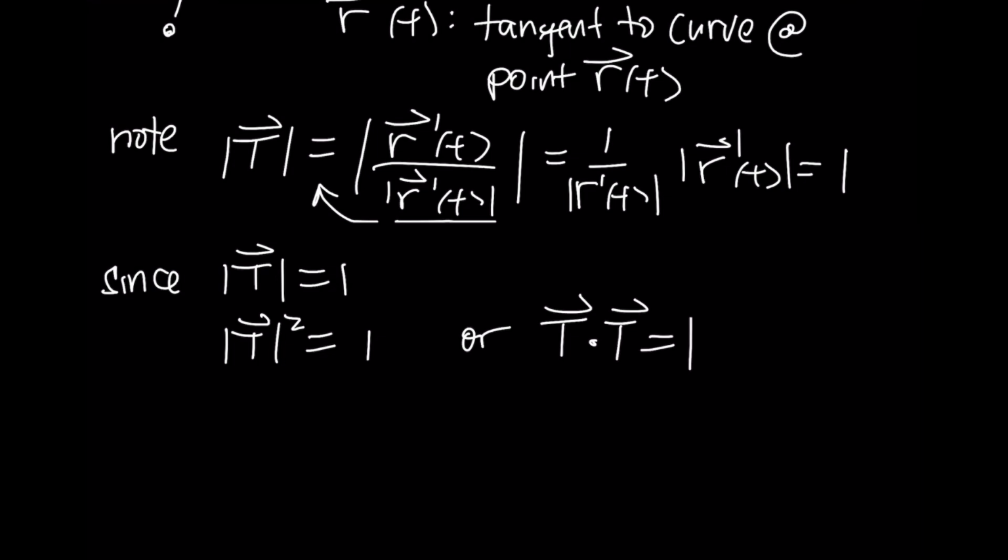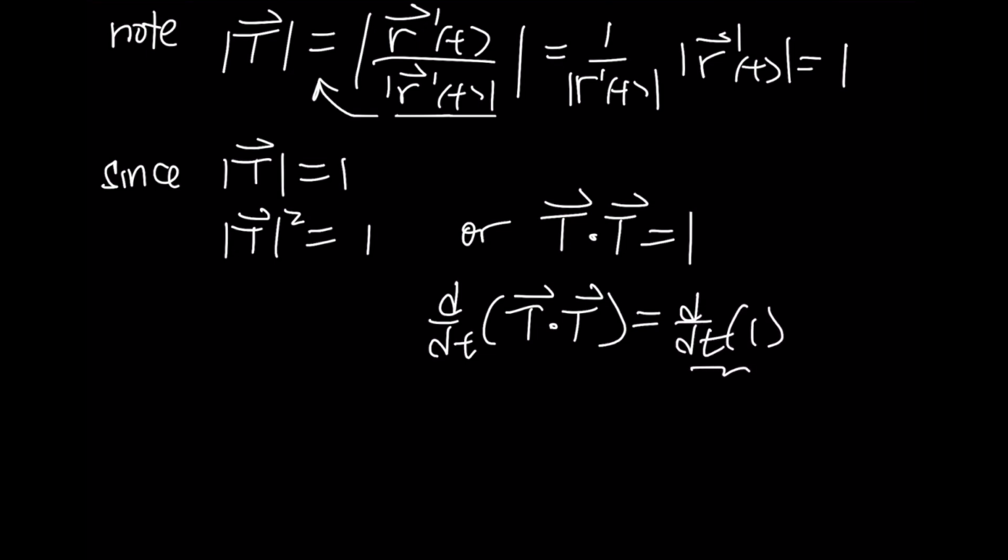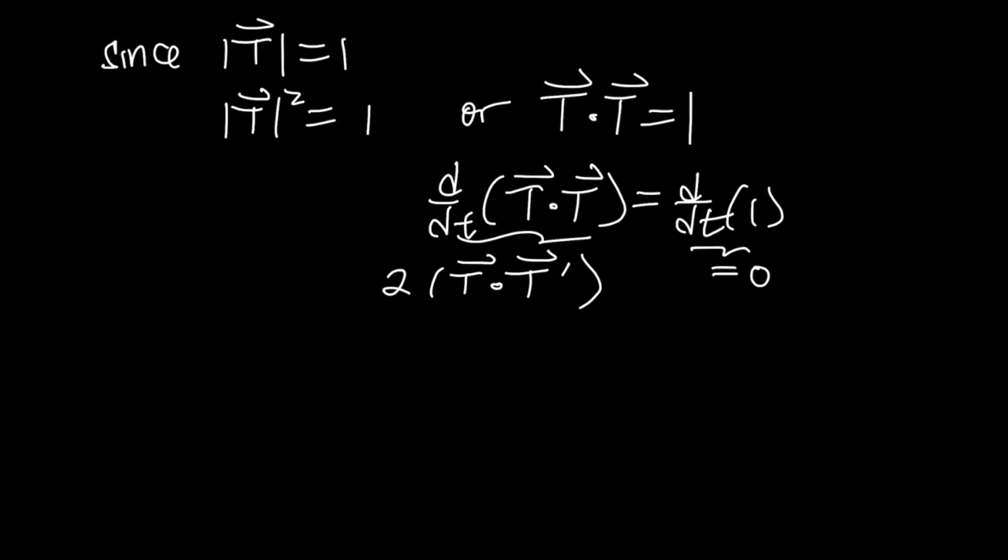We are going to take the derivative of both sides of this expression, remembering that the derivative of 1 is 0, and using the product rule on this side, what we will find is that we'll get 2 T dotted with its derivative. Now, of course, we're making an assumption about the path here. We are assuming that T prime exists, and that means we need an additional derivative of the derivative. T and T prime are orthogonal to each other.